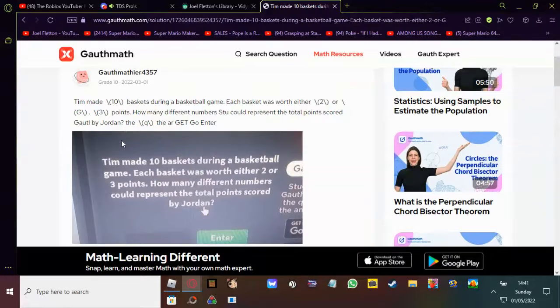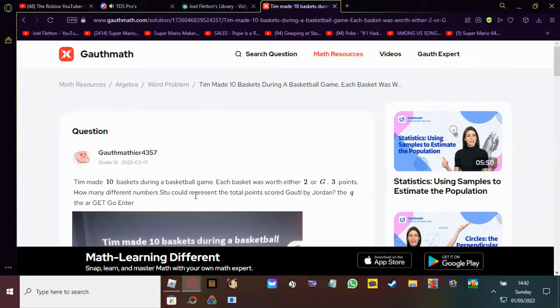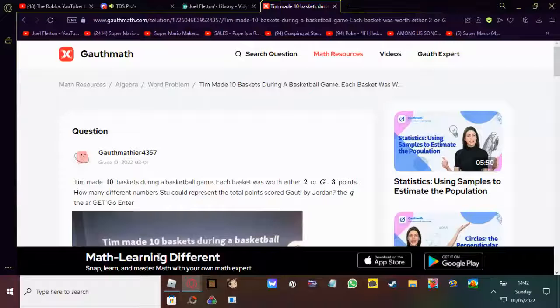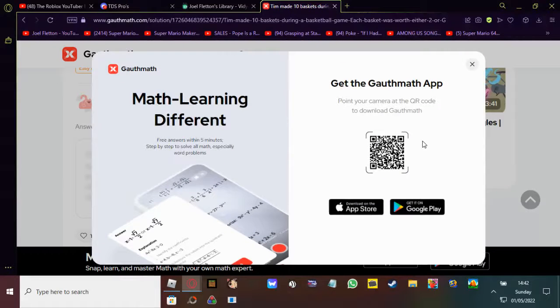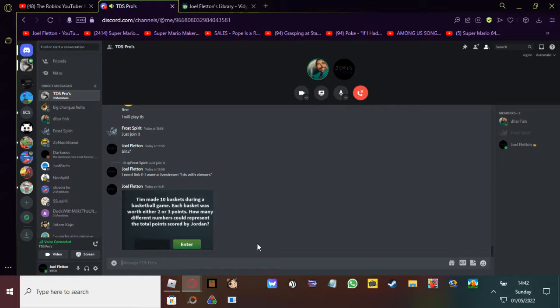Hey, I finally made it up here. Now I could play hide and seek. Made 10 baskets during the basketball game, either 2 or 3 points. Man, my ear is kind of hurting me now. But what's the answer? Search it on Google. I did. It says yes, we solved the question. I need to check the full answer on the Gauth Math app, but I can't get it on my phone. You know what? Just send it on Discord and I'll get to the end. I thought I did. I literally did. You check it right now. I did send it right there.